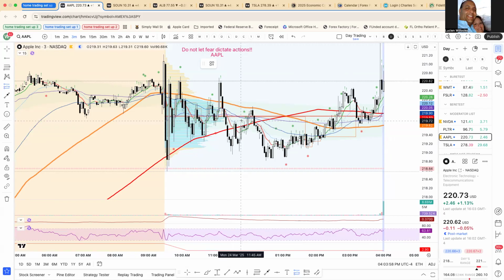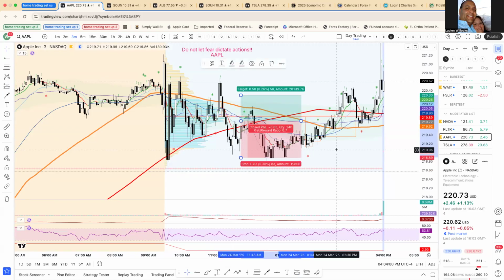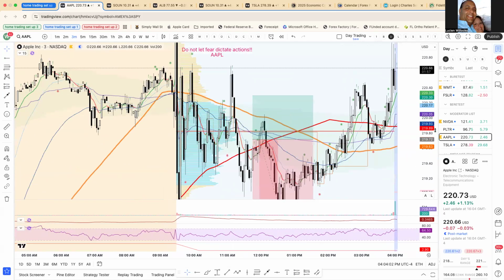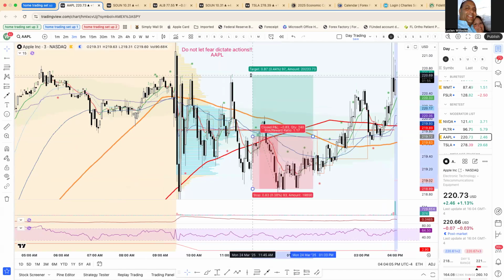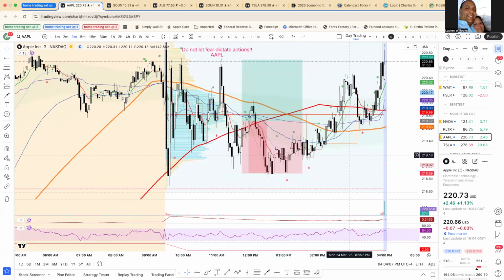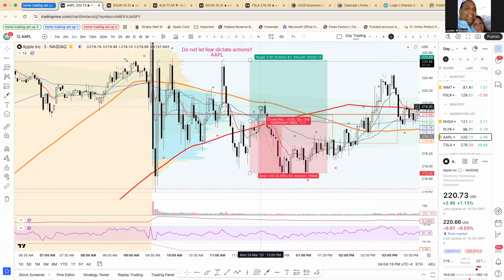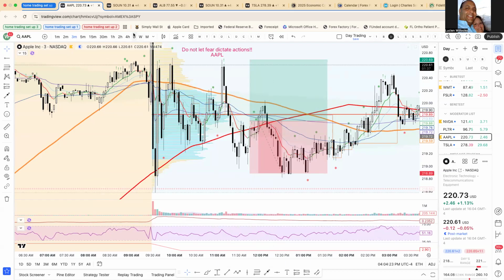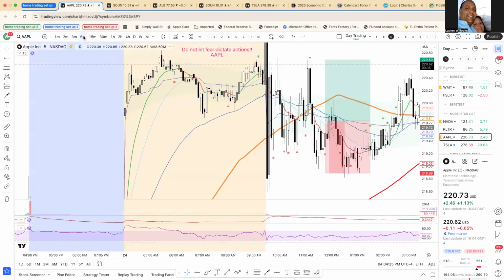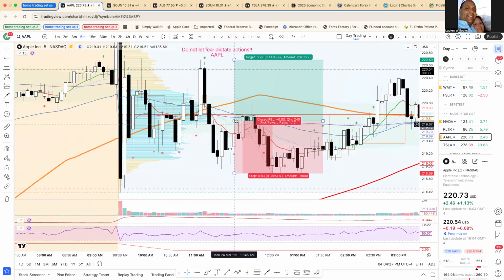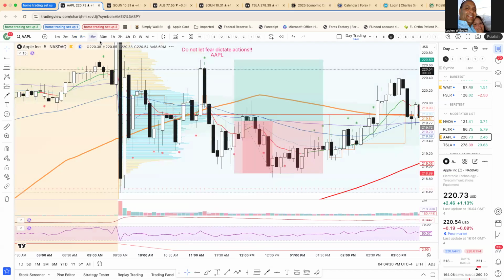So I would want to set my trade up to look something like this. Now, once I have my setup, let's say I want to go up to here. Once I have my setup, I'm going to look and say, okay, I like this setup as far as the chart pattern, but what else do I have to worry about? Well, in this case, I've got a moving average here, I've got a moving average here, and more importantly, I've got the VWAP right in front of me on a 3-minute chart. If I go to the 5-minute chart, I still have VWAP right here in front of me.